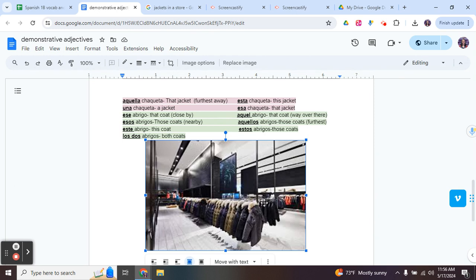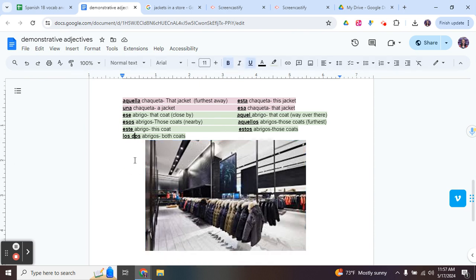Or you could say, I like all of those. Me gusta estos. Those ones way over there on that side. Right? So you can see kind of the difference. We really can interchange that, these, those, use them the same way that we use them in English. But the big distinction is between aquella, which is way over there, and esa, which is that one that's still nearby.